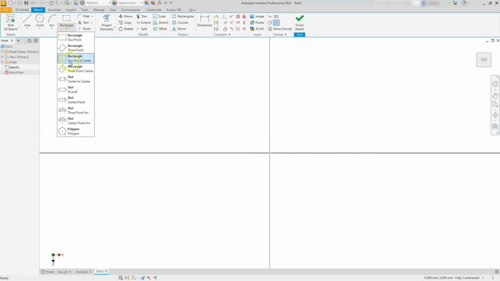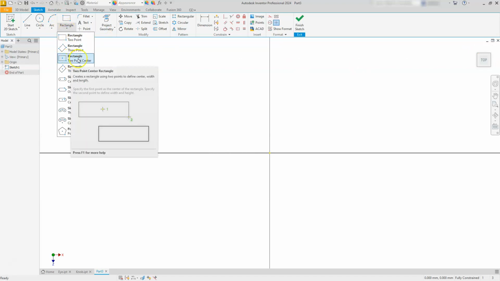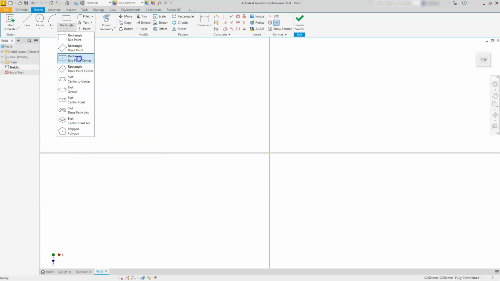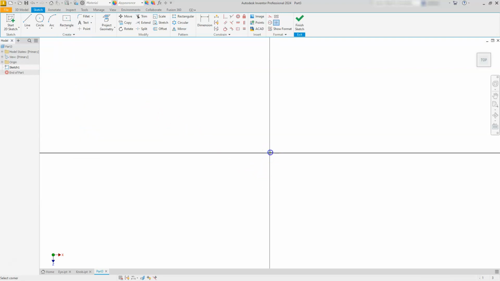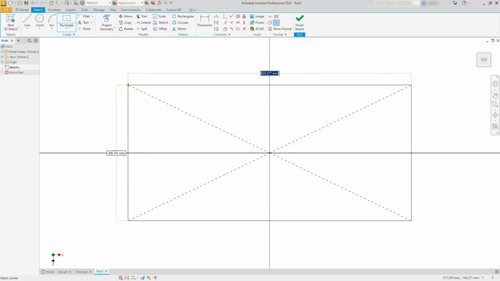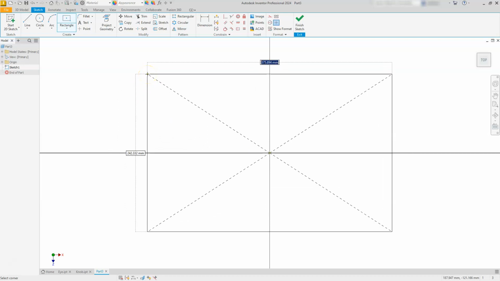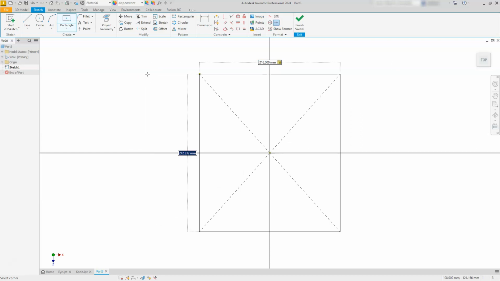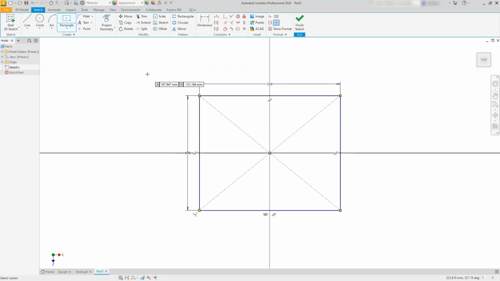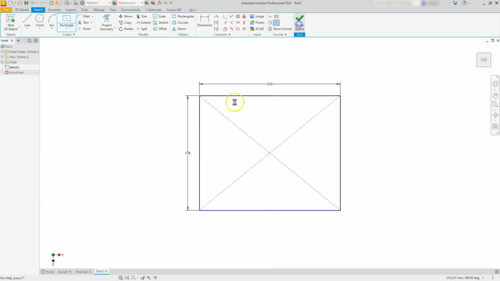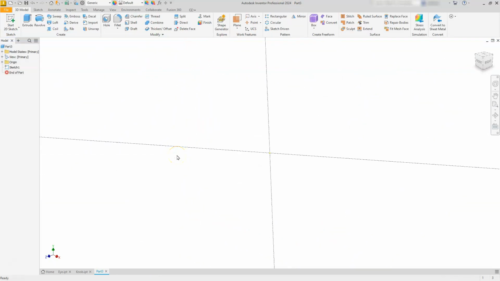Underneath the rectangle, I'm going to use a center point one, so a 2-point center rectangle. I'm going to click here as my center. And then I'm going to give a preview of my rectangle. So at this point, I can start typing in numbers. I can type in 216. And then if you hit the tab button, it'll switch you over to the other side. And then I can type in 176. And then I can hit enter. And now the box is actually created. Let's go ahead and hit finish sketch.